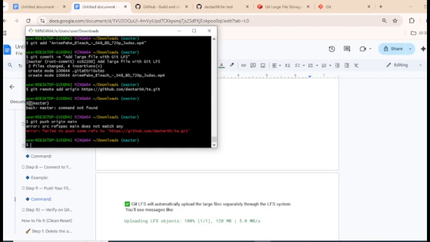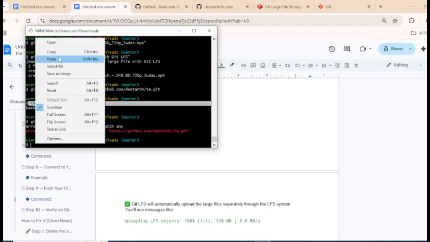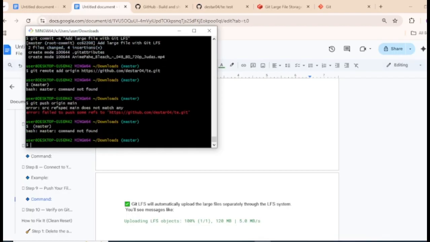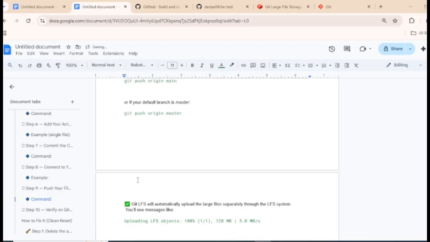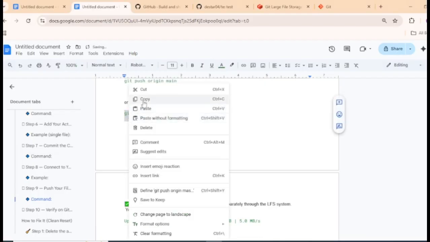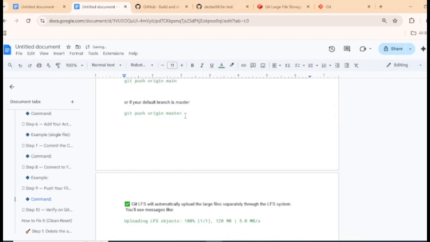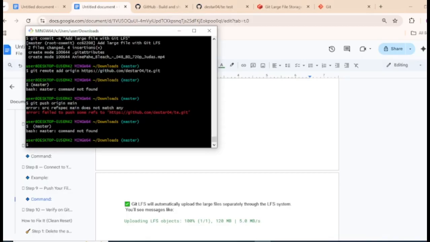I put in a wrong code. So I'm going to do it again. I'm just going to paste this in, not master, right here. It keeps repeating the same thing for me, which is supposed to be this. Copy this. All right, that should be it. Let me try and paste it right there just to be sure. Come here and do this.